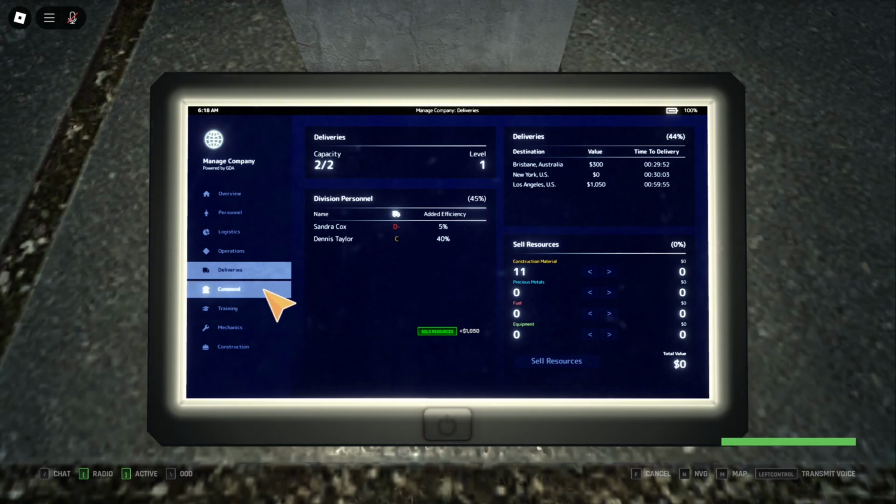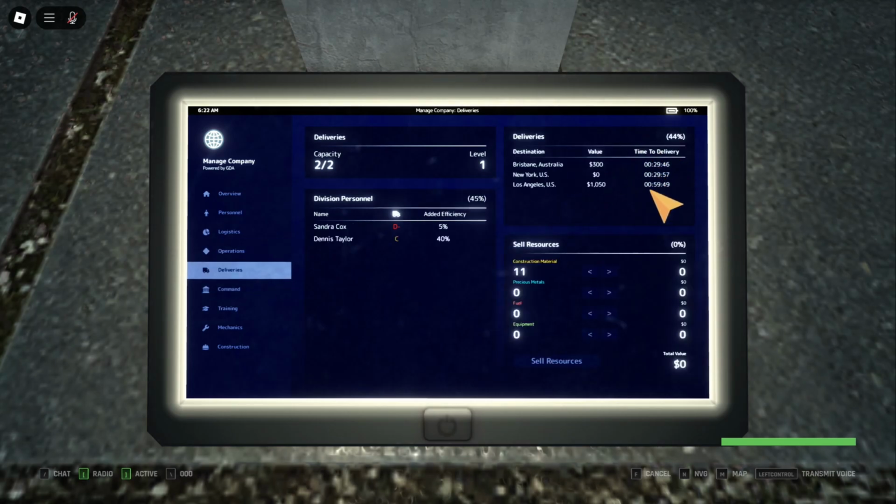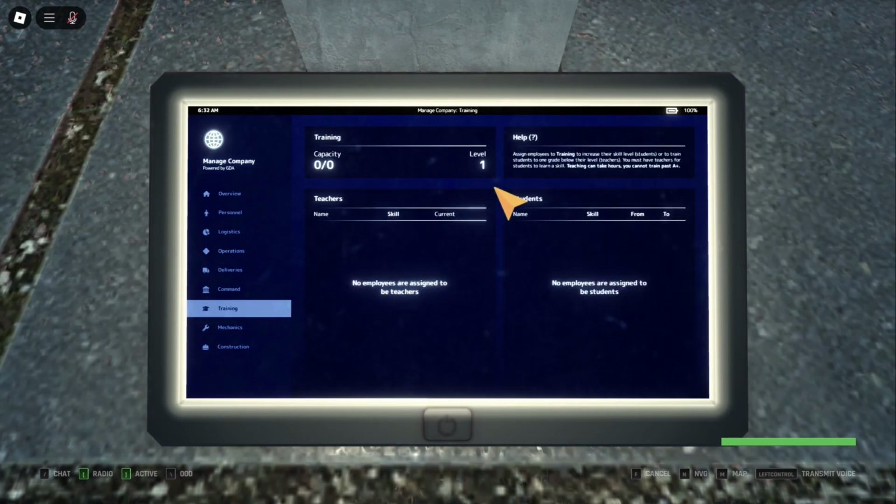So now I have these people who are doing my work for me, and in 30 minutes I'll get an extra $300, and at the end of this hour, which will be at about 5:30 my time, I'll have another $1,050. So this is a really cool system. Training, I believe.